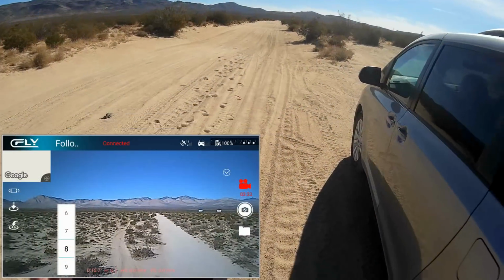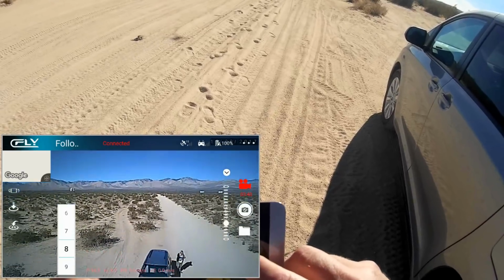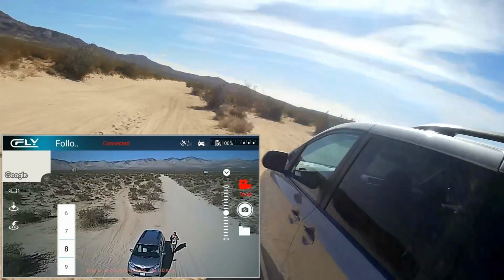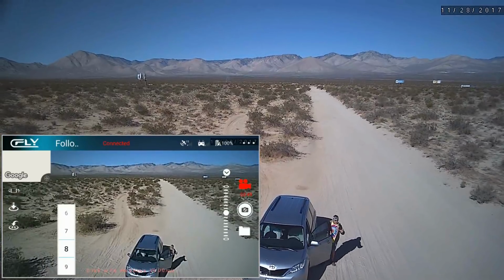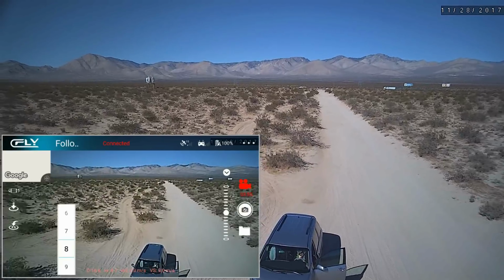Let me lower the gimbal also. Let's see if I can get that gimbal control to come up. Going to point downward toward me. Not that far downward. Let's see a little bit of horizon. There we go. So getting back in the car, let's see if it indeed can follow. I can keep an eye on it. I'm going to put the phone up on my dashboard.